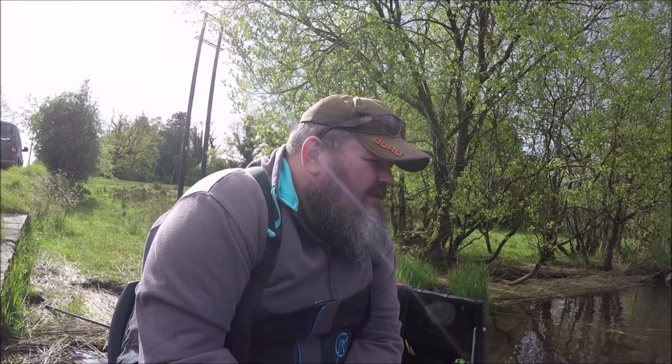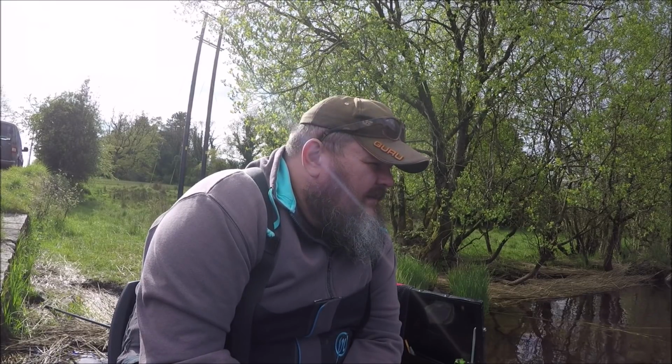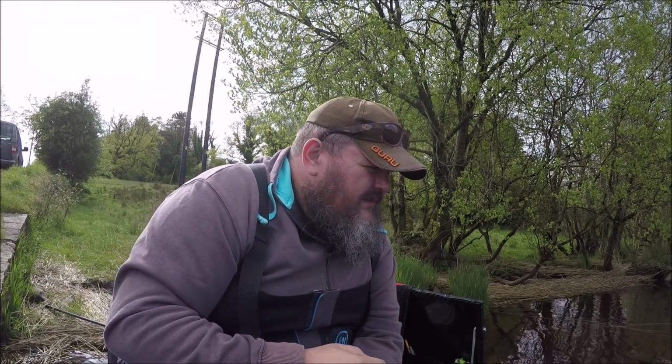I seen the Dutch guys using them on some of the big canals. They made an aluminium rib, and of course it would sink because it's aluminium. And the last three rings, the last three spirals in the keep net, were smaller than the mouth of the keep net. So when you got to the last three, there was a different colour of plastic dipped on it, so it wasn't just bare aluminium. Say the net was green, the aluminium was powder coated green. But once you got to the very bottom of it, there'd be a little white section, so that you could hold onto this bit of the net and pull it up through. It makes emptying the net easier.